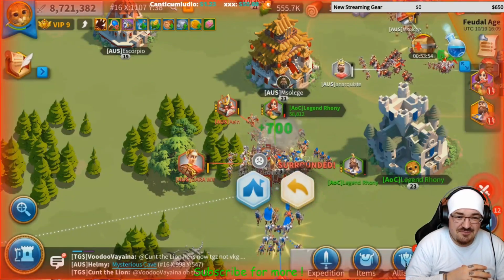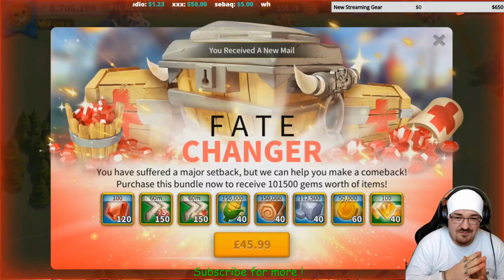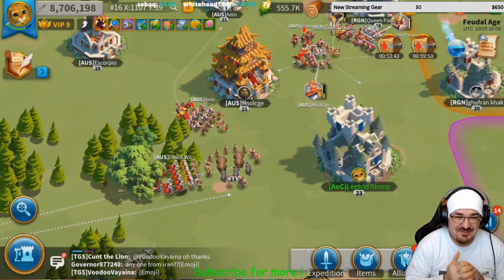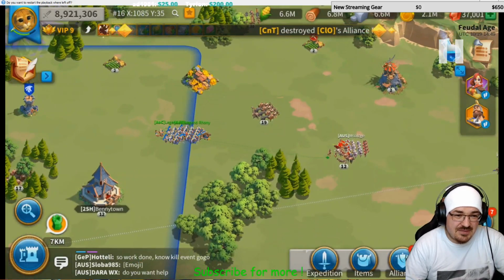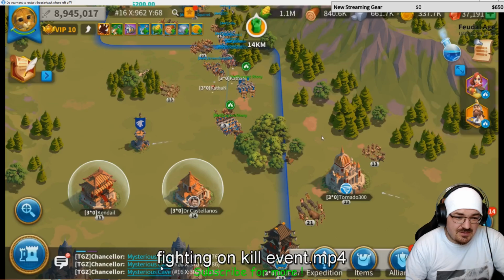Because at least if we kept fighting like that, Dara has tier 4, and I got Fate Changer again. Dara has tier 4 troops, so it was the kill event anyways. You know, we all won points in the end for the kill event. So that was it for that video. Now I'm going on with the next one.